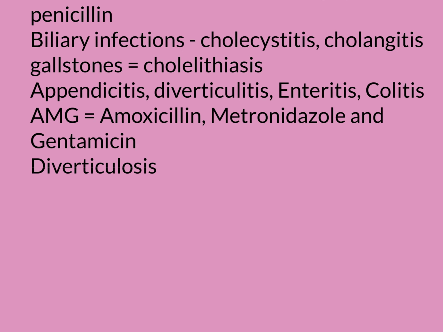So therefore we do treat diverticulitis with antibiotics. An antibiotic that could be used to treat it would be augmentin. Another example of antibiotics that could be used to treat it would be AMG. Of course, that's if the person's really, really ill and is in hospital and having intravenous antibiotics, they can have AMG, because gentamicin isn't an antibiotic that's available orally. Augmentin, the advantage is that it's both available orally and intravenously, so it can be used as an antibiotic for people who are less ill and can have their treatment at home, and for people who are very ill and need intravenous therapy in hospital, whereas this is just for people who are very ill and need intravenous therapy in hospital, because this one isn't available orally.